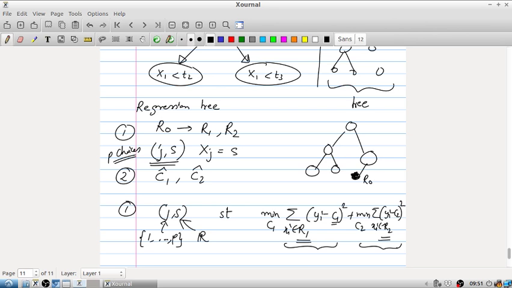So you do it for, let's fix j to be 1, 0.1, 0.2, 0.3, 0.4, all the way to 0.9 and 1. You'll get tons of numbers, and they'll all give you a score for your choice of j equal to 1 and s equal to one of these thresholds. Similarly, you repeat it for every j, the p such choices that you can make there. With the whole evaluation, you'll figure out that these scores are lowest at some j comma threshold combination, and that's what you pick. That's one way to think about it.